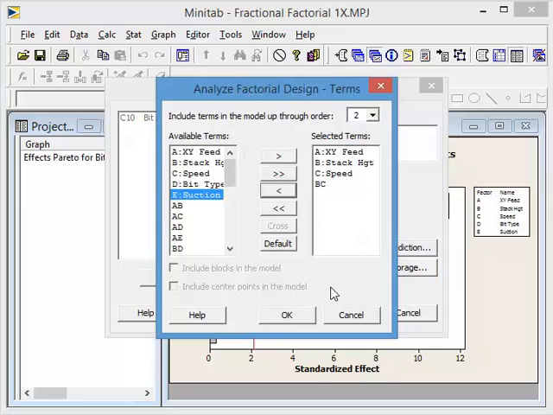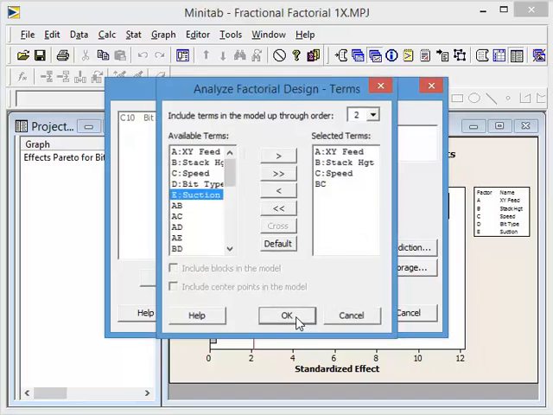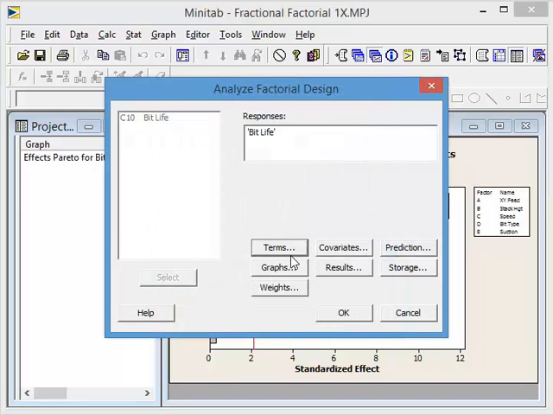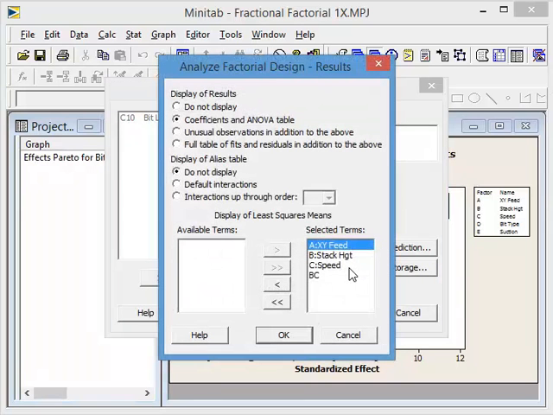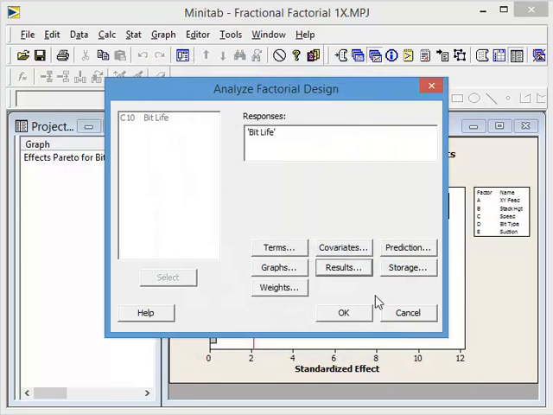Now we do know that if a combined effect is significant, it will take precedence over the single effects taken alone. So sometimes the combined effect is going to give us different level settings than the single effect taken alone. In this case, that's a fact, because C would have been pulled because it's insignificant, but it's part of the BC interaction, so it's a strong factor now. We're going to have to keep it in the model. We're going to check the terms to make sure that we have everything we're supposed to, A, B, C, and the BC interaction. And now we're going to say OK.